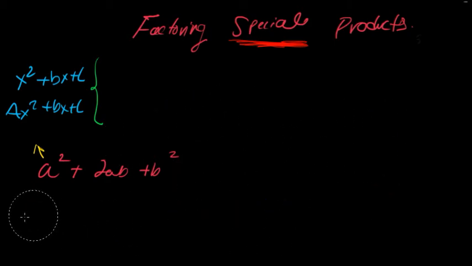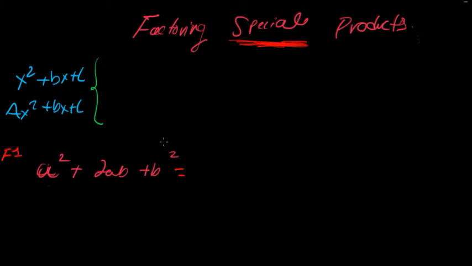Let's back up here. Let's keep some space going. Now, let's say that I have this here. So we already talked about the first and the last being square numbers, and the middle term being 2 times one of the factors of your first term times one of the factors of your last term. Now, we'll call this formula 1, because there are actually 2 formulas here that I'm going to introduce to you.